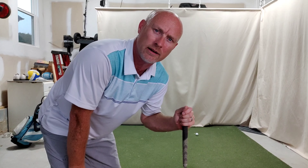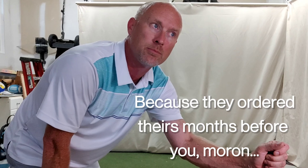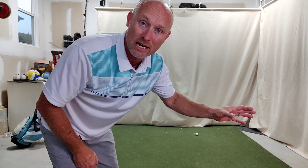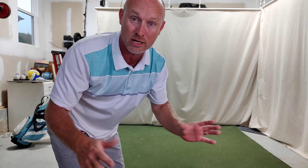I don't know if that went 40 yards — I'm inside, I'm practicing into a net. How am I supposed to know if it goes out 40 yards? I've got zero idea. I could probably figure it out if I had a simulator. Well, guess what? I've got a simulator coming. It's going to take about another month. I ordered a Garmin Approach R10 simulator and for some reason I'm getting mine a lot later than everybody else.